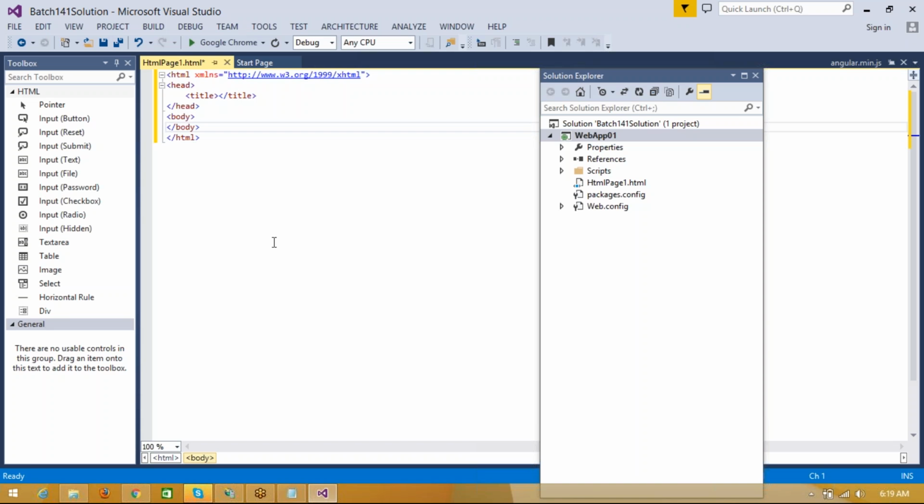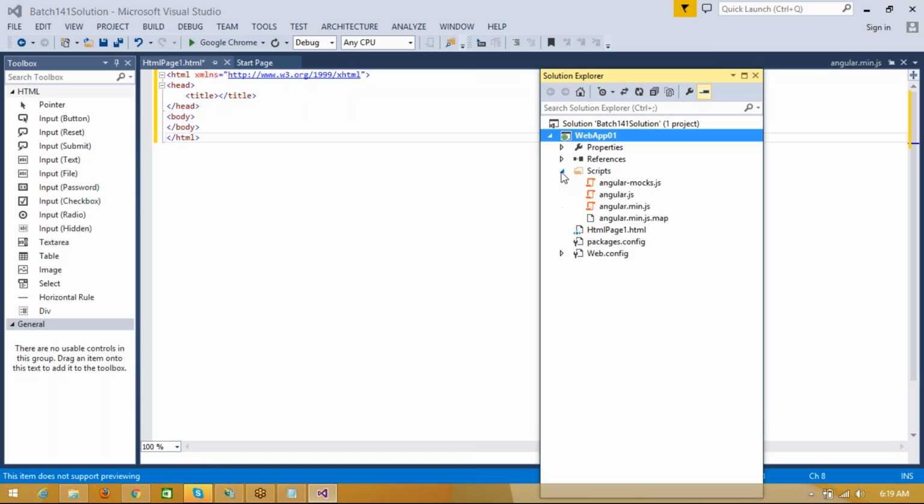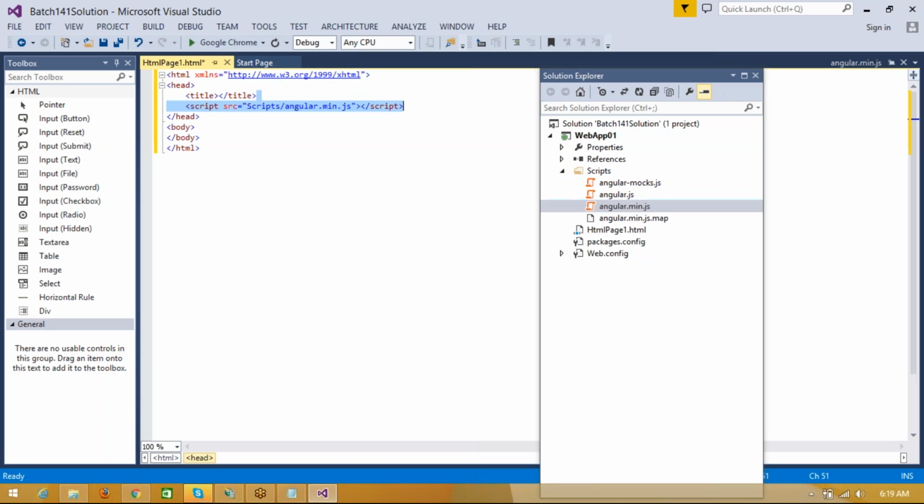Now, what are we expecting? I want to add AngularJS to my file. See, do remember AngularJS is nothing but one of the external JavaScript-related files. So what we need to do is just click and drag and drop. Now this will be coming here. In the head section, I dragged and dropped. Now what happened in the head section? The script file has been attached. Now my web page is AngularJS enabled.